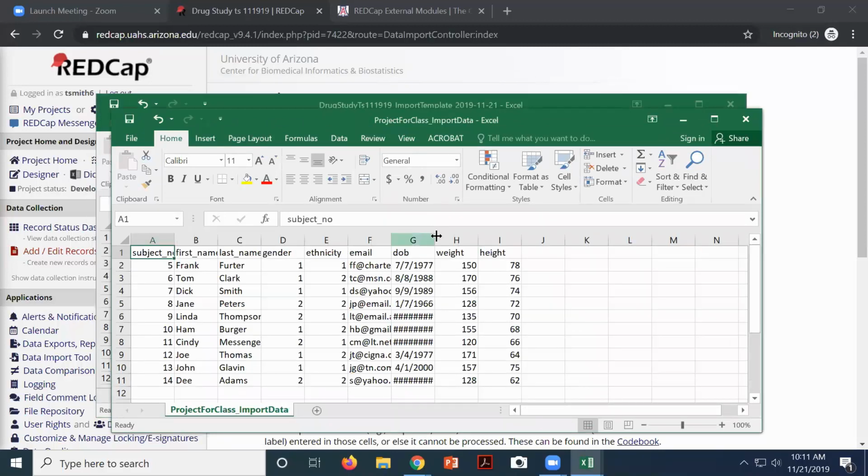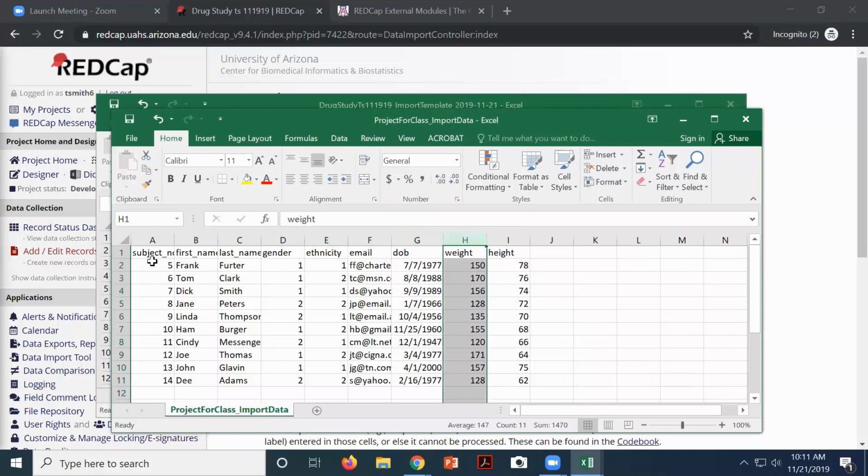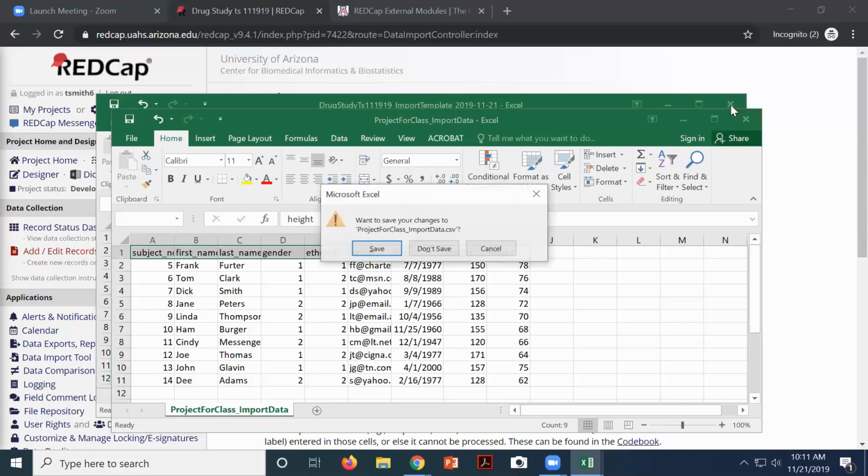Okay, so this is my data set. I've got my subject number, first name, last name, gender, ethnicity, email, date of birth, and these all match the variables that are in the system. But I don't have all the variables. I'm just going to import this data set.